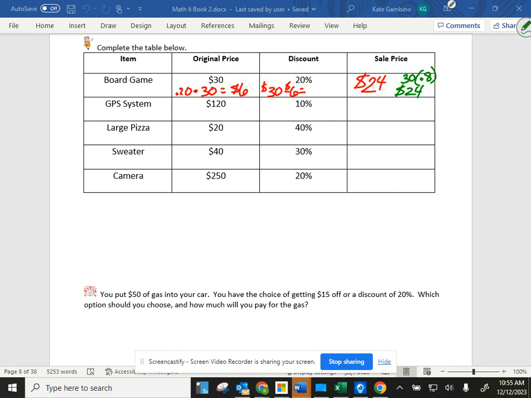I do want you to show me which method you're using. So write out the calculations that you're doing so we know which method you used. When you fill in that table, show me the method that you're using to get your answer. Are you multiplying and then subtracting it out, or are you just multiplying that original with that percent? You're going to complete that table. If you need more space to show your work, there is space at the bottom. There's also a whole blank page to the left of your paper. Look at all of that workspace that you have.